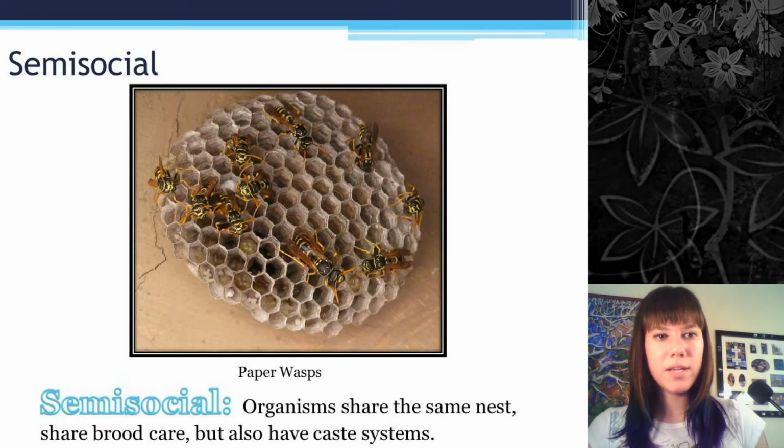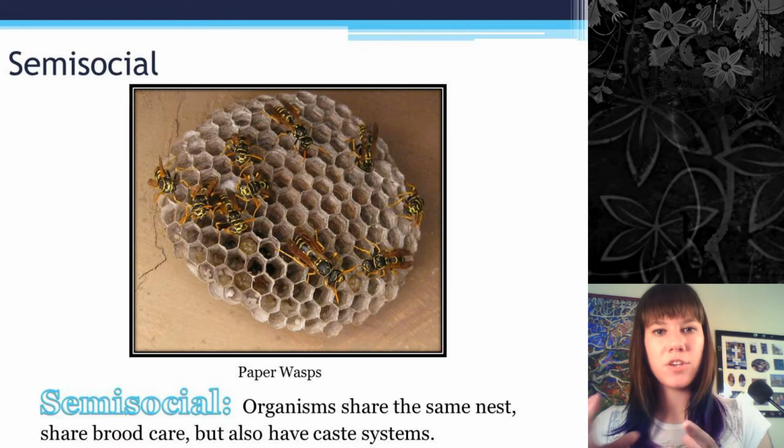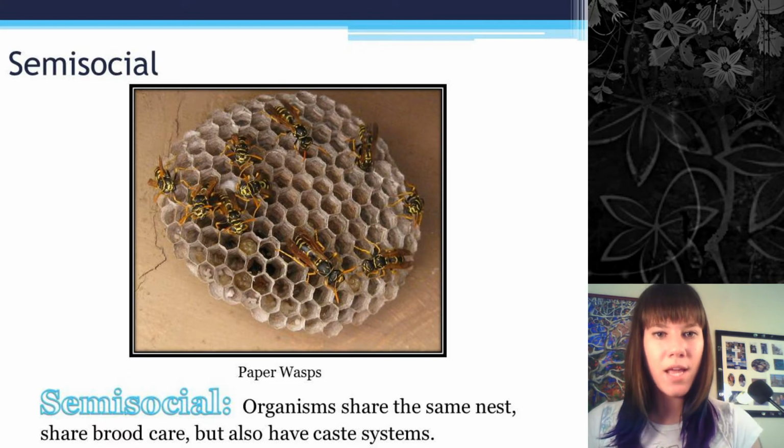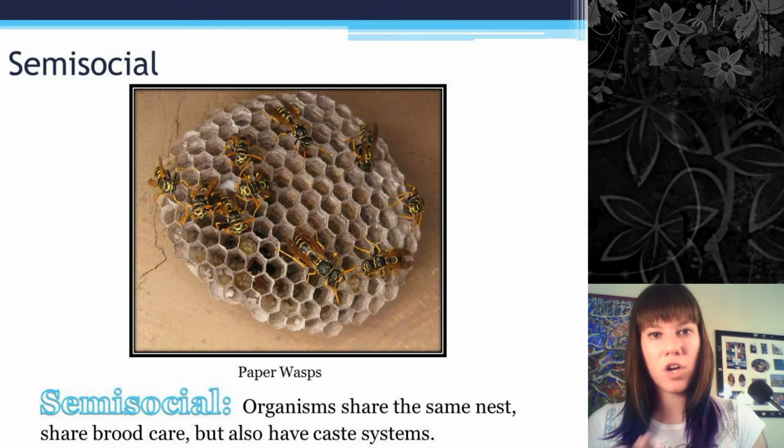The next type of sociality is semisocial, and it's pretty similar to eusociality, but we're not quite there yet. So semisocial organisms are organisms that share the same brood or share the same nest, participate in cooperative brood care, and have a caste system. And a really great example of these are the paper wasps. I'm hoping that everyone has seen a paper wasp nest. Anyway, so they'll help with nest construction. You have forager paper wasps. You have paper wasps that sit on the colony and make sure things don't come over and try and destroy it. And so because you have this caste system and the cooperative brood care, these are considered to be semi-social.